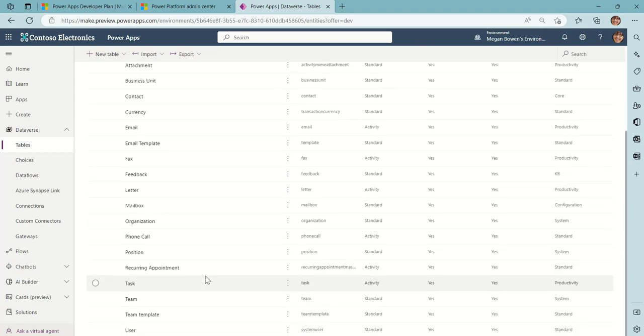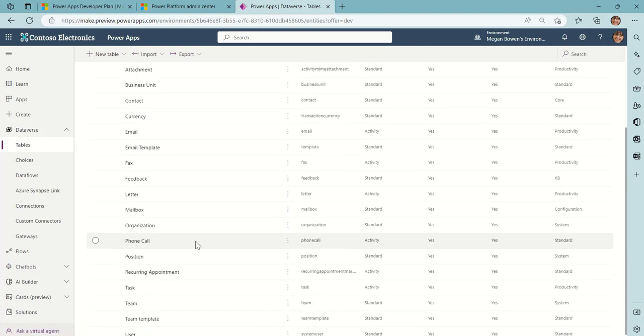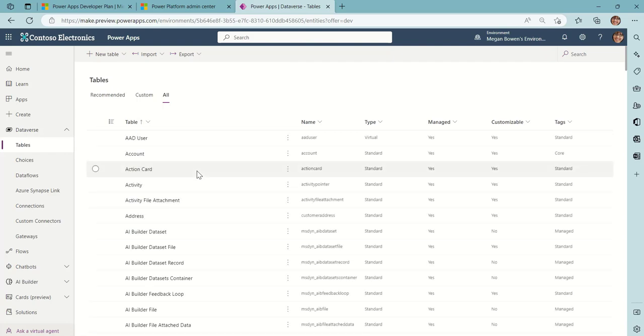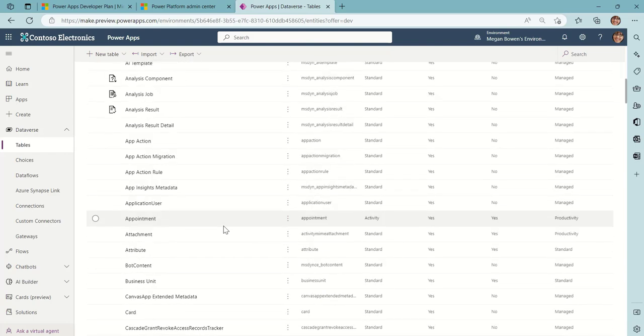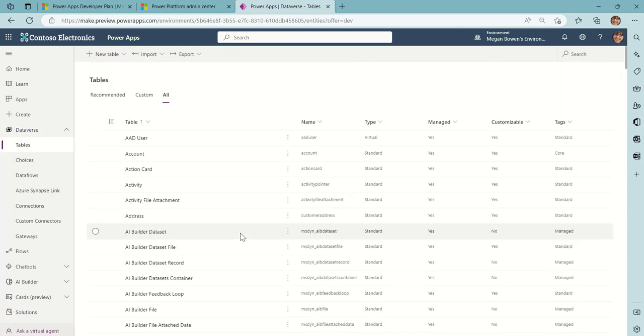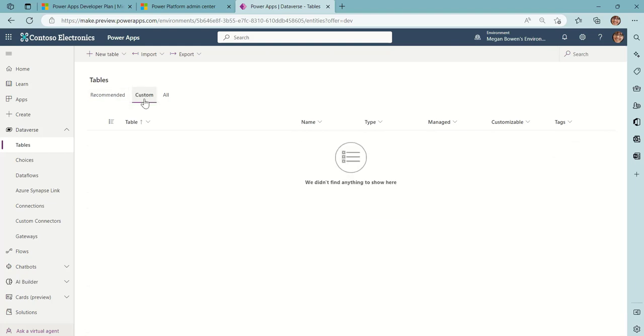You have all of these tables. For instance, you have an account table, an appointment table, a contact table. You don't have to go make... how many times have I seen people make a custom contact table? And I'm always wondering why, because there's one built in here, right? All of these exist, and there's actually plenty of them. We hide them all because some of them are for back-end reasons, and some of them have slightly different rules as to how they're used. But the recommended ones are the ones that I suggest you look at and see whether there are any that you think you could reuse. Because if you can reuse it, go ahead.